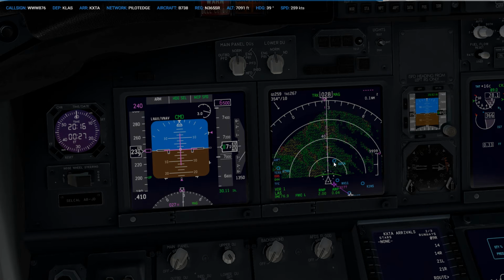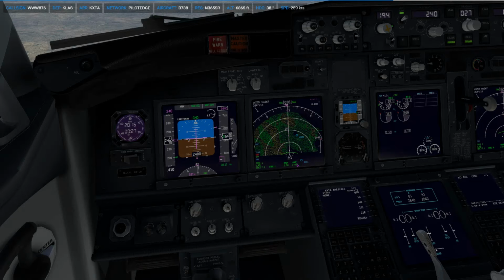Eclipse 132 Whiskey Mike, Burbank clearance delivery, cleared Las Vegas McCarran International Airport via the SWAP 1 departure, Mike in transition to KPEG 6 arrival. Climb maintain 5, correction, climb maintain 4000. Expect flight level 270, 10 minutes after departure. Departure frequency 134.2, squawk 6002. This is 55 Juliet, turn right heading 190. Right, heading 190, 55 Juliet. Eclipse 2 Whiskey Mike, squawk 6002.